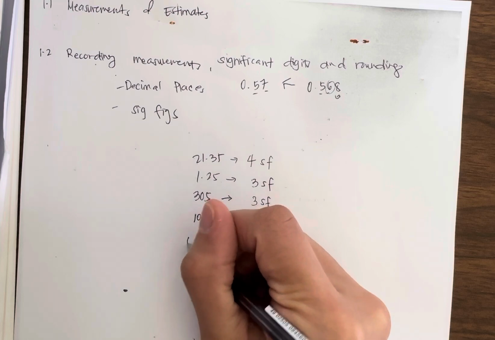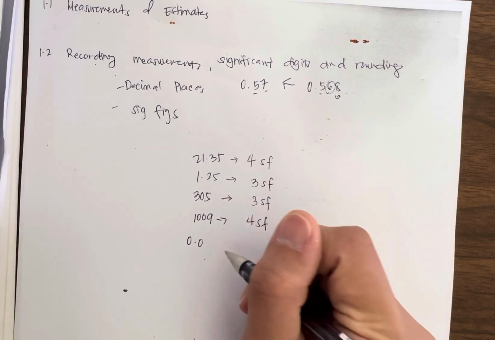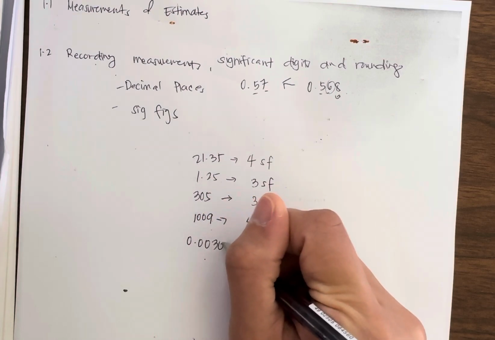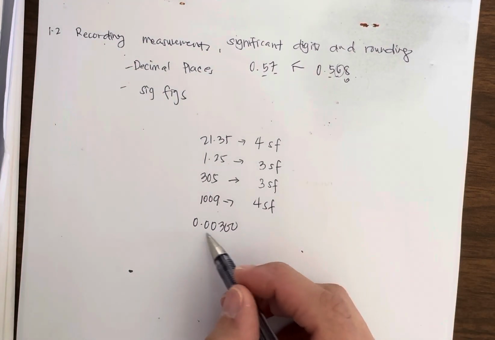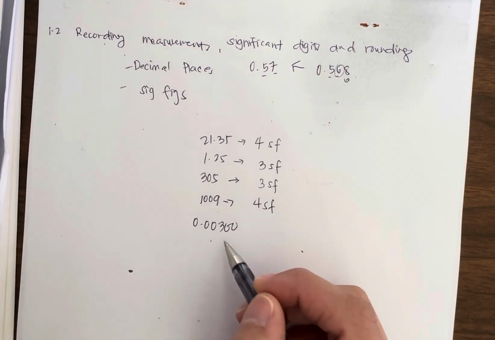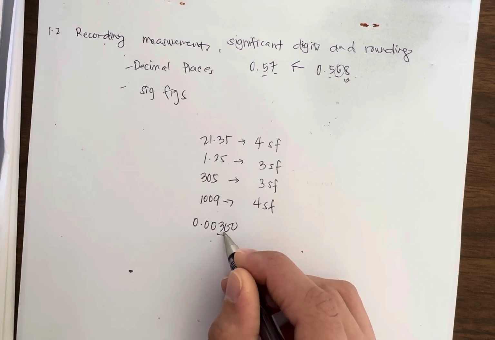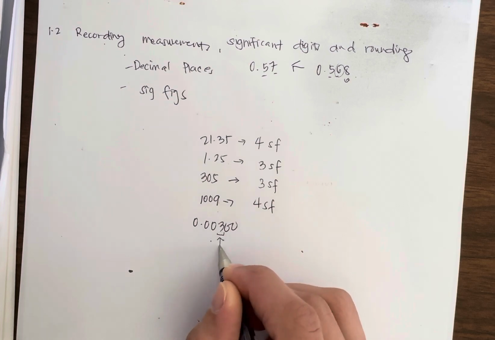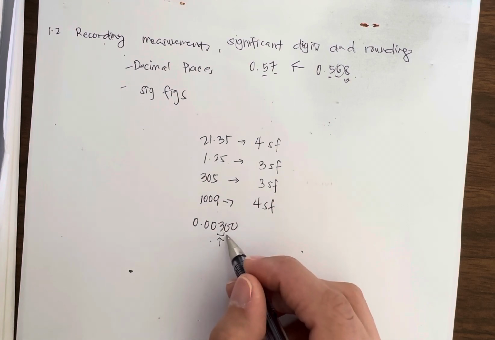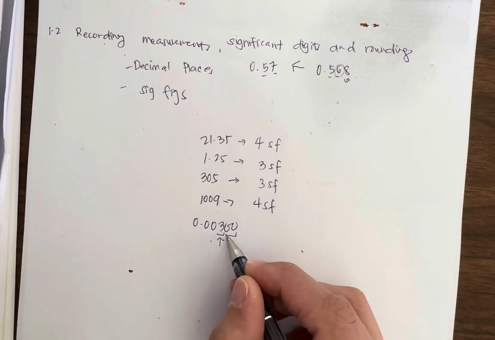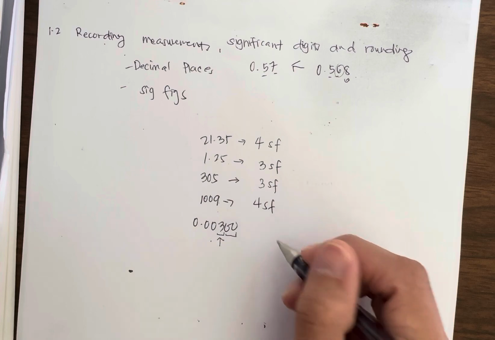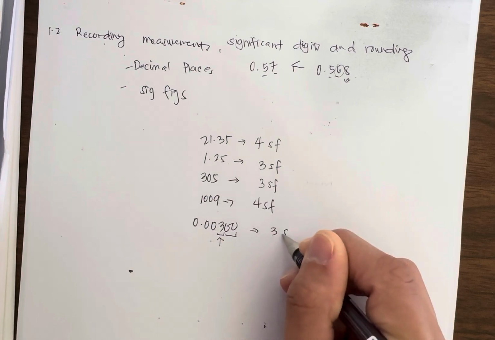Now what if you start off your digits with zeros? Again, this is still on example 1. You don't start counting what's significant until you reach a non-zero number. So you start counting here. 3 is significant, and then the zeros after 3 also become significant. Hence, in this case, you should have 3 significant figures.